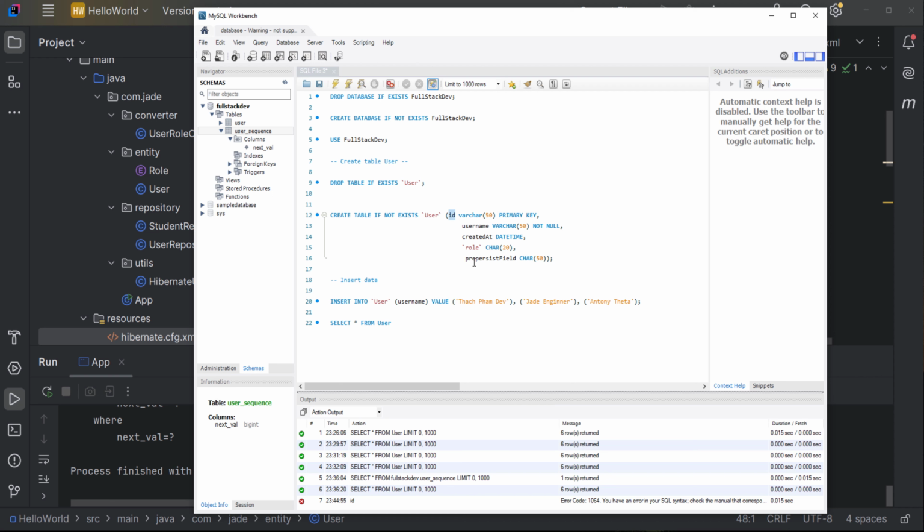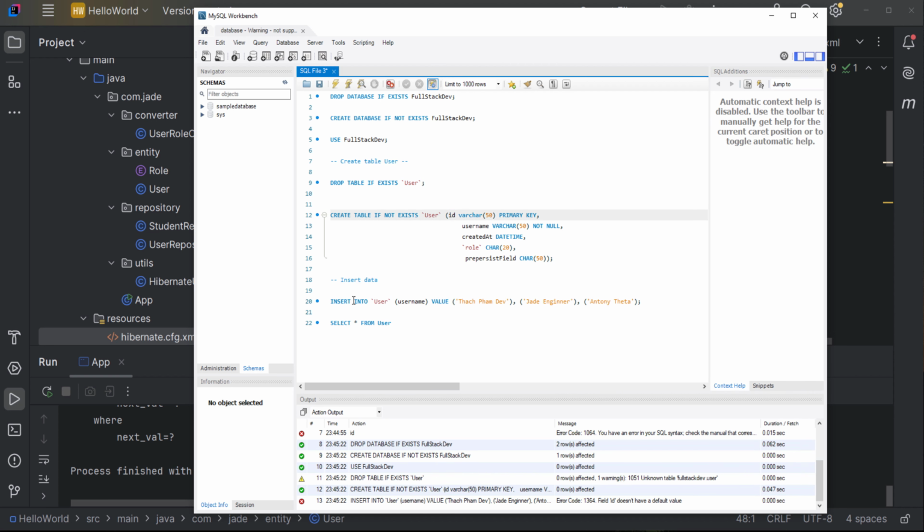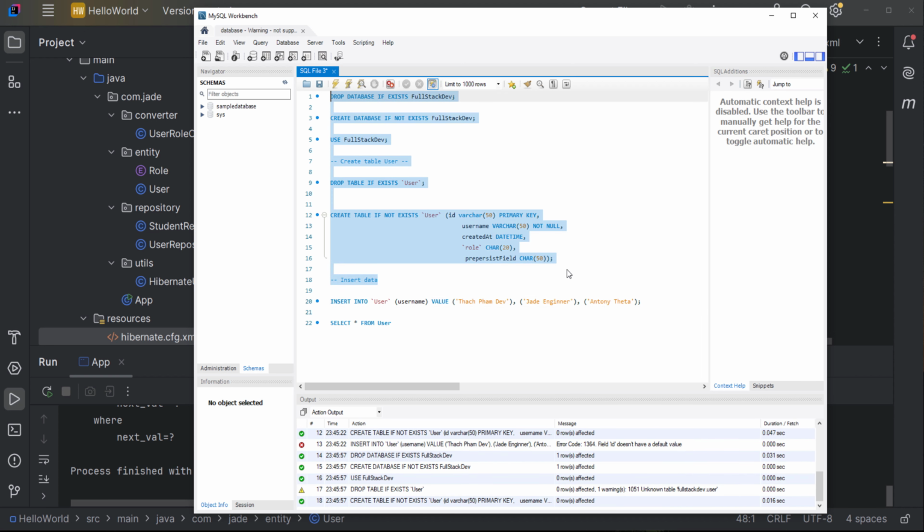Okay, so let's run this to change the table structure before we go into the code. Alright, so we can see some error here because after we create the table, we insert some users without the ID. So we won't run the whole script. We just run the script that creates the new table structure. Okay.